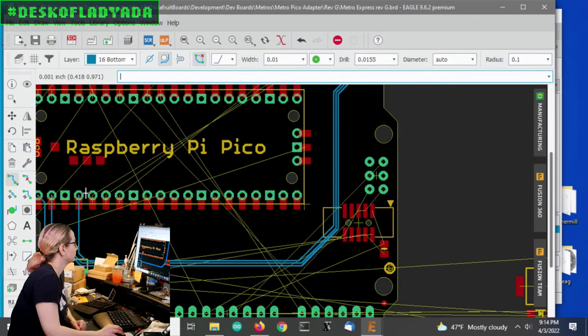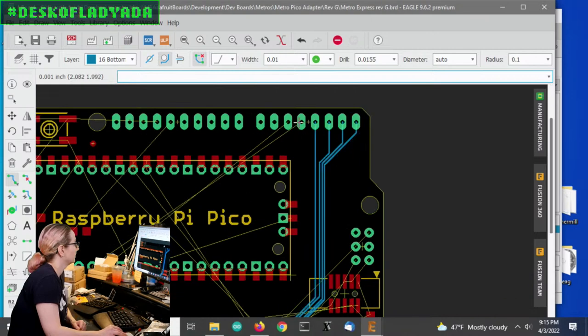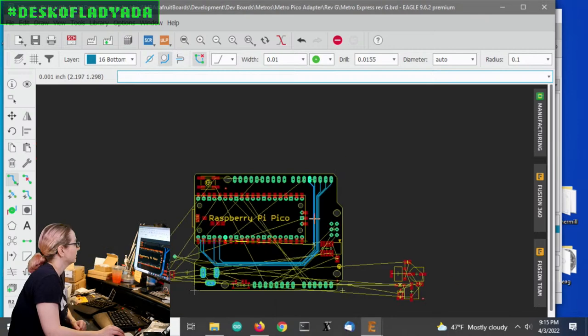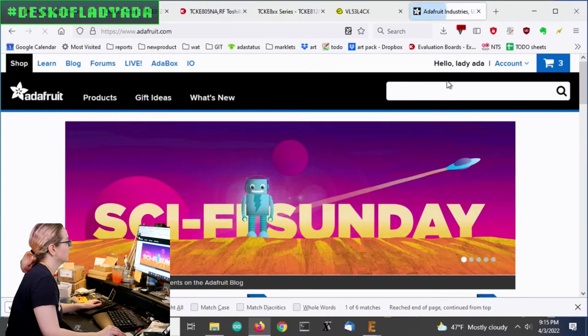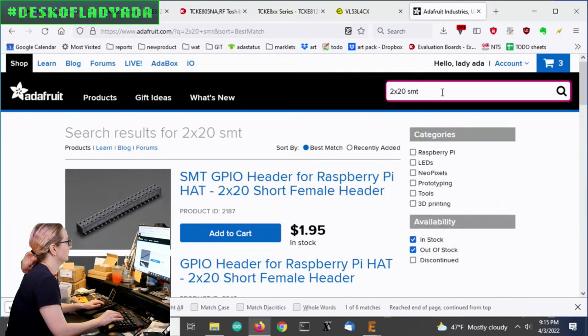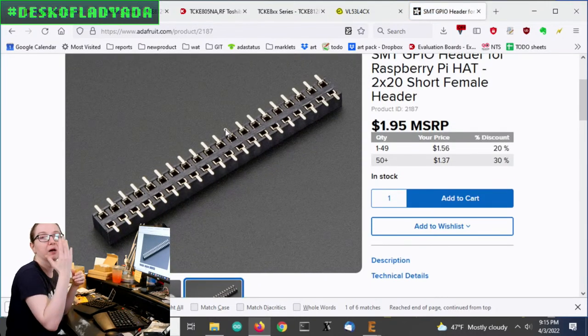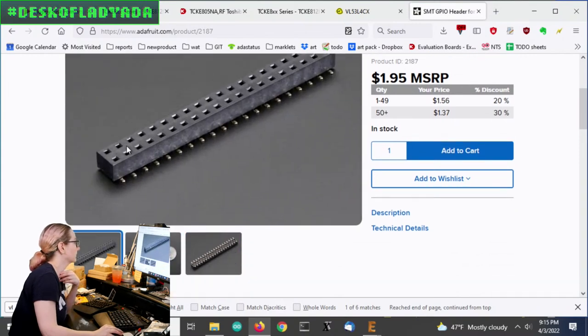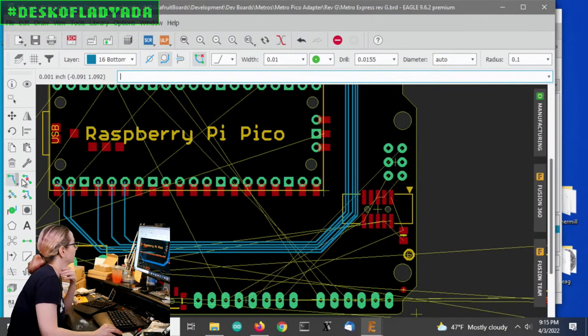No, you're good. There was one question that I'll just ask. Where can I get low profile DuPont that allows me to plug into from the backside of the PCB? That's tough. I mean, we have slim headers that we use for some things, like these 2x20 SMT short headers, and these are hollow, so you can plug in from the bottom, and they're surface mount, so they pick and place on top quite easily, and then you plug through. I don't know if that's the thing they were asking about. Okay, and that's it for now.